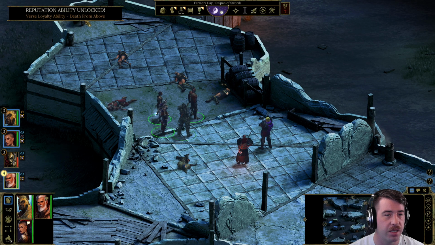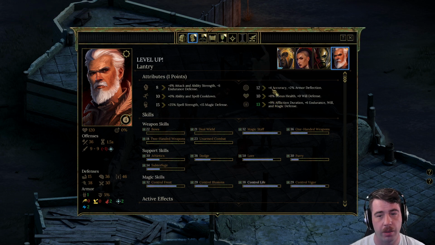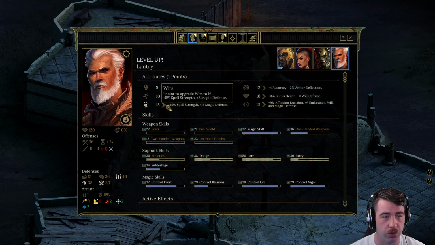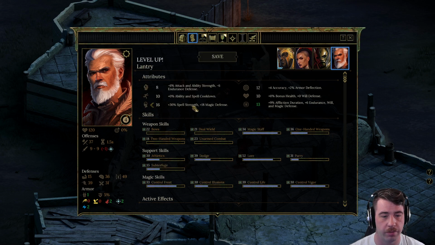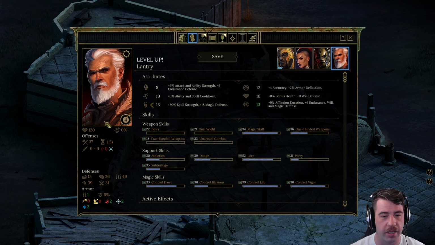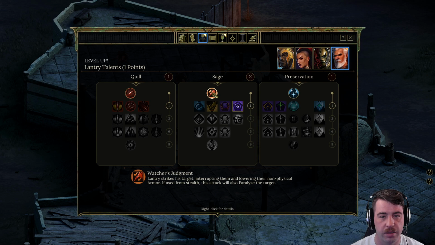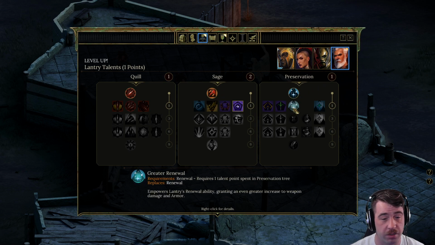Loyalty ability locked. Death from above. But first, let's level up our character. You're my mage, and I want you to be a mage. Badly. So, yeah, let's go with more. Yeah, that's all those are. Voice of the Ages. Renewal. Okay, yeah. Save. And your talents. What talent shall I choose? Sage or preservation?